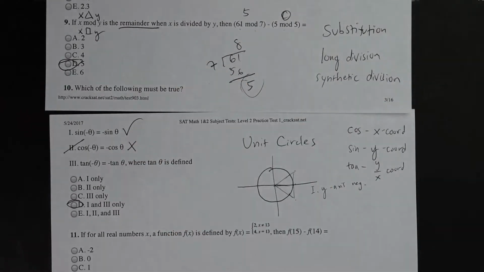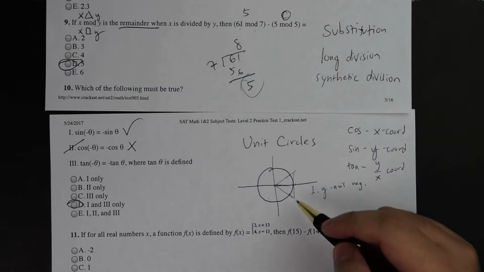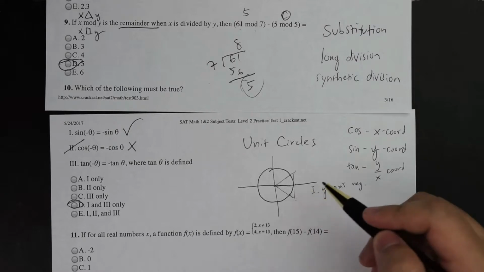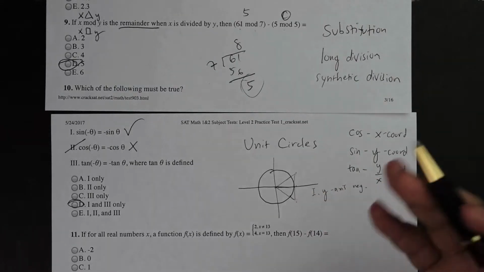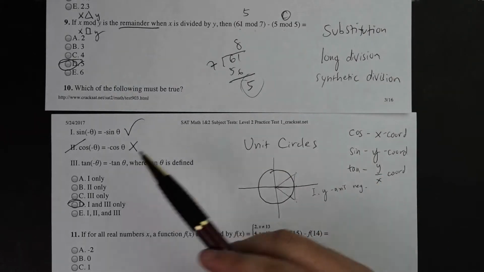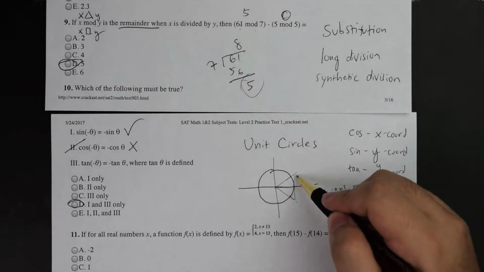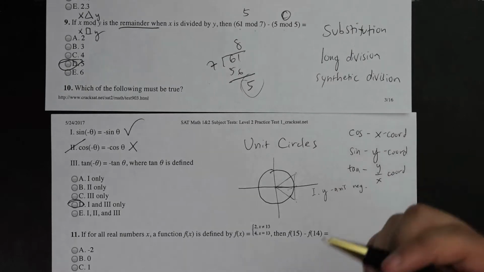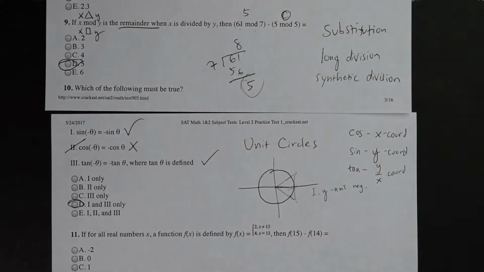And for number 3, the idea is that I take tangent of negative theta. What happens is that it's going to be a positive and a negative value, so it's going to become negative. When it comes to tangent theta, first I take x and y. It is a positive value until I put the negative. Thus, both values are going to be negative. Thus, 3 does work, and that's why my final answer is D. And that concludes my explanation for how to do number 10.